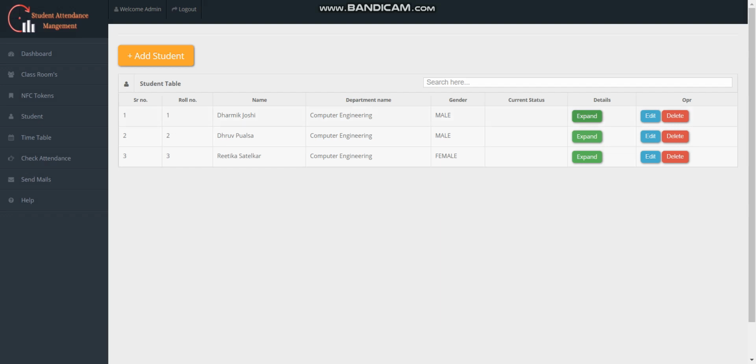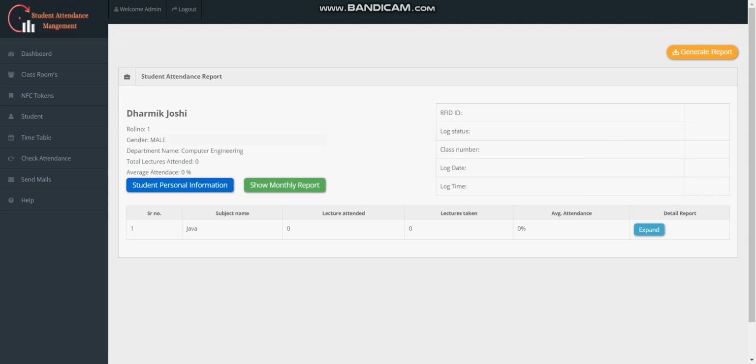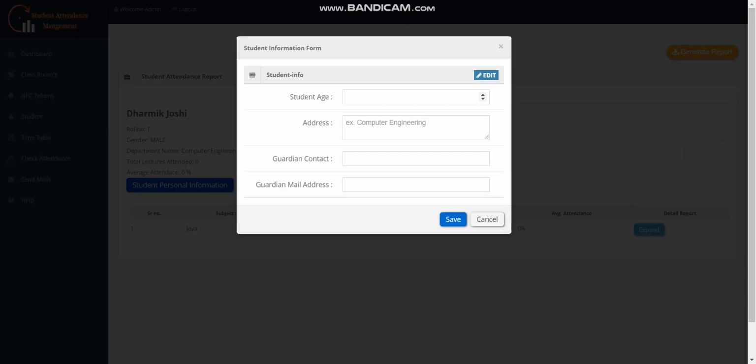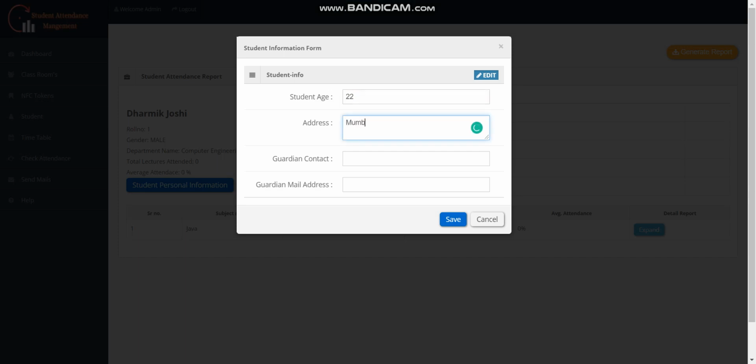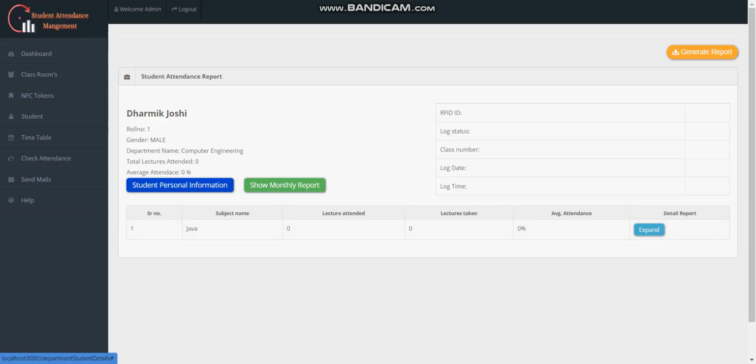Once we add student information, we can click on this expand button and see the details of a particular student. Now, along with the student data, we are also going to add students' personal information like the age, and guardian contacts and guardian mail address. Data has been successfully added.